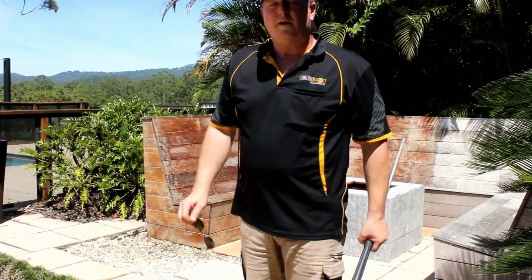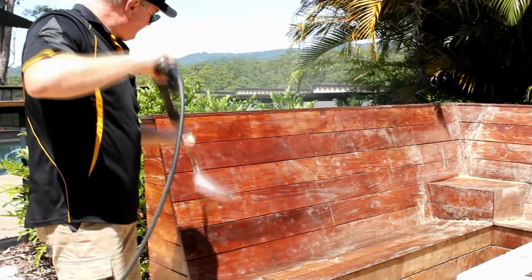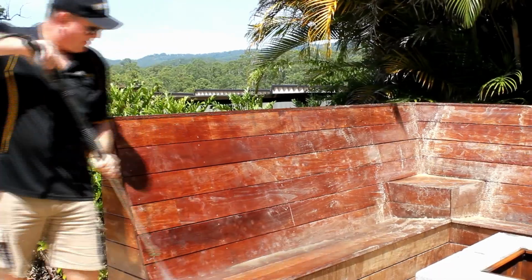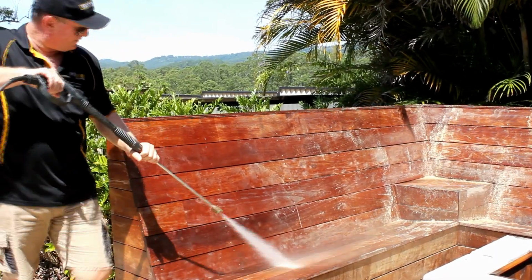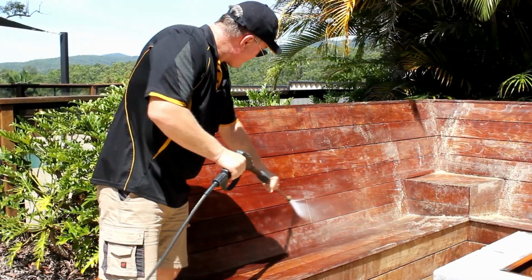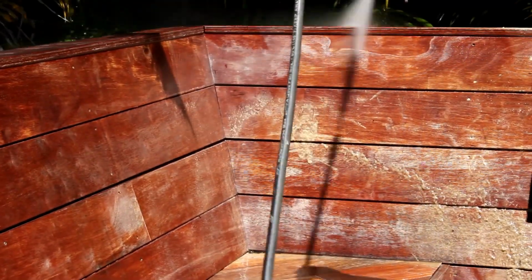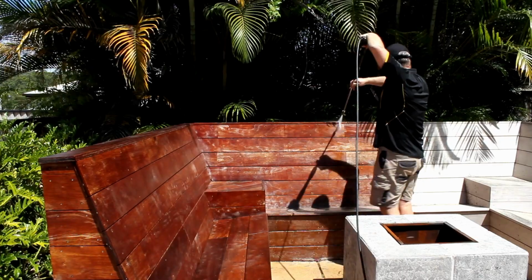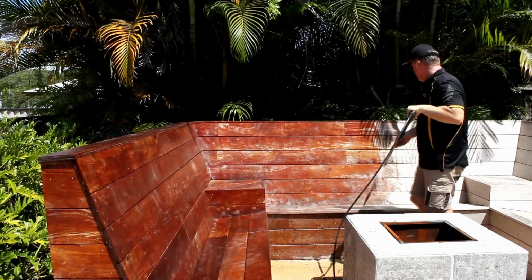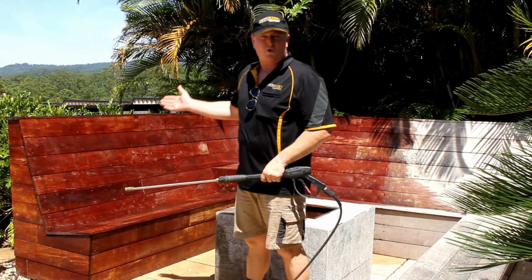Okay, stage one is almost complete. We've now scrubbed it with the mould killer. It's been on there for about 15 minutes. Now we're going to gurney it off. So you can see how good this looks. This is the end of stage one. This is just the mould prep, scrubbed on and washed off with a bit of high water pressure.